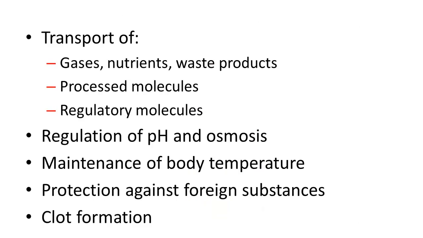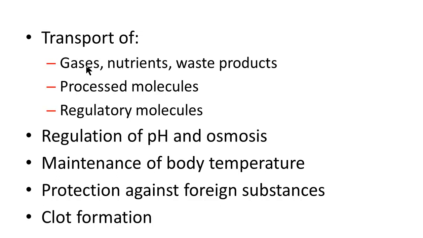So when you think of what the functions of blood are, it's transporting gases, nutrients, waste products. For example, the important gases transported by blood are carbon dioxide, which is a waste gas as a result of metabolism, and oxygen is something we need to fuel our cells to make ATP. So gases, carbon dioxide and oxygen are the two that are important, and are transported by the blood.